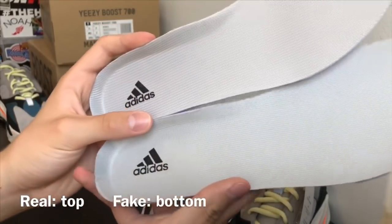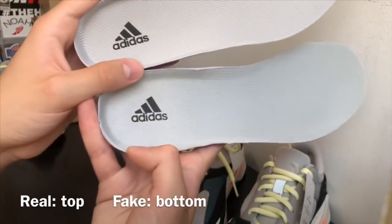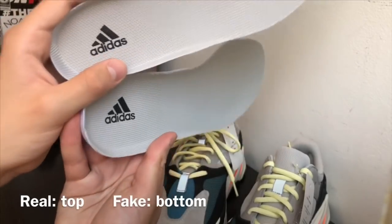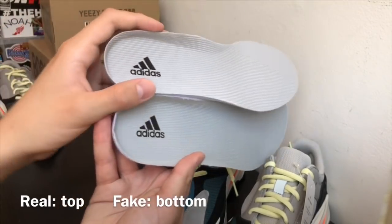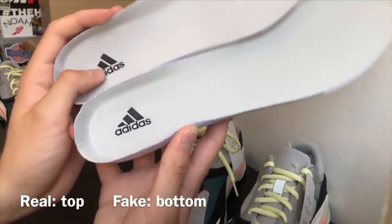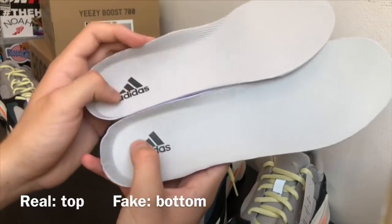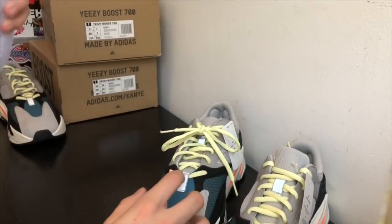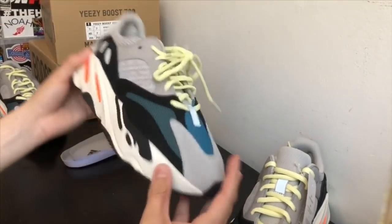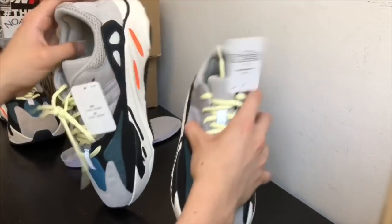The Adidas on the real pair is a lot more matte than the Adidas on the fake pair, which is pretty shiny. I'm going to see if I could get the light to show you guys the difference. The Adidas on the real pair is also a lot darker and more matte than on the fake pair. So that's a giveaway right there. Now let me set these insoles aside and give you guys a quick recap of what to look at when you get both pairs.